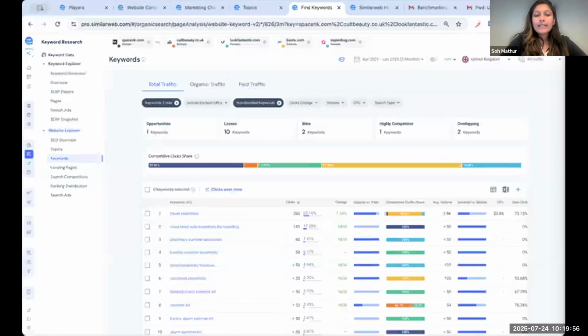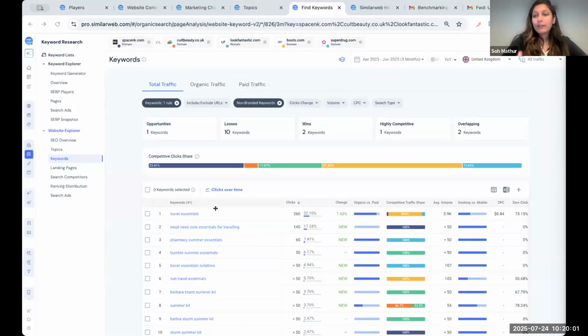as well. And again, if we had to think about that if, then, and therefore framework, if your competitors are ranking high on high performing travel related keywords, then you risk losing share of voice and visibility if you're also not targeting those terms. Therefore, tracking and acting on these competitive keyword gaps is essential to stay in the consideration set of your consumer. So that's how you can action some of those insights that we saw there.